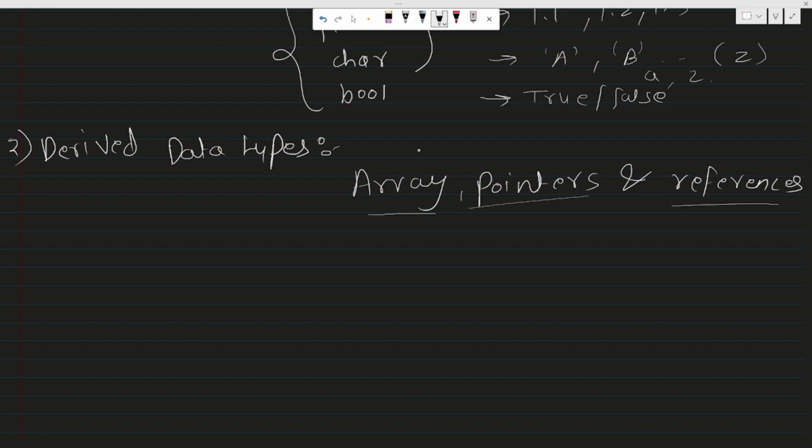Okay. So moving forward to the third type, that is user defined data types.